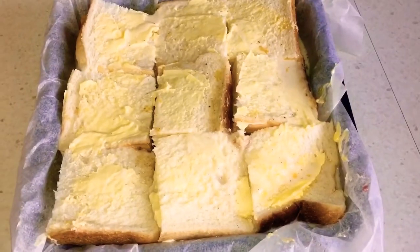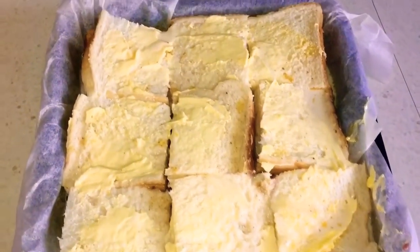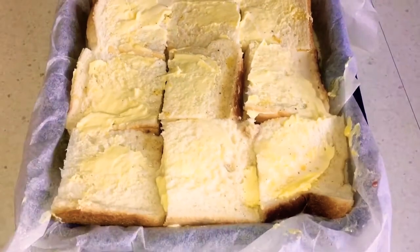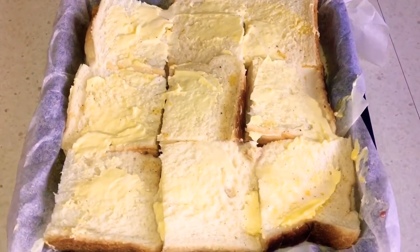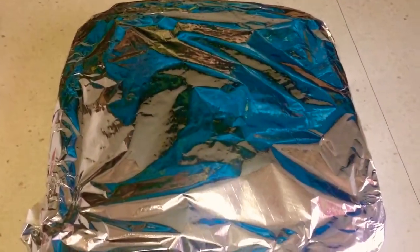So next I preheated my baking oven at 180 degrees. So I'm going to cover it up and cook it for 10 minutes, and then I'm going to take off the lid or cover, and I'm going to place it off another 10 minutes. So total of 20 minutes. So I'm going to use an aluminium foil to cover this up for the first 10 minutes, and then I'm going to take off the aluminium foil and put it back into the baking oven for the next 10 minutes. There we are, nicely done and ready to go off into the baking oven.